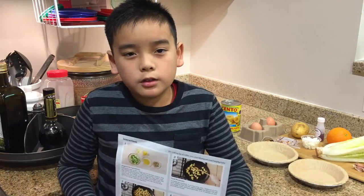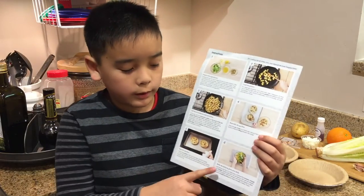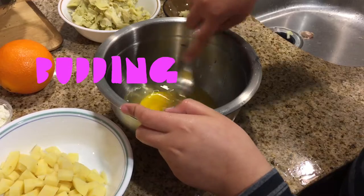Today, in this episode, we will be trying out Blue Apron. Blue Apron is a company that sends fresh ingredients to your door so that you can make a meal from scratch, with perfectly proportioned ingredients and step-by-step recipes. It also gives you a step-by-step pictorial on how to make it, and it's very, very clear instructions.